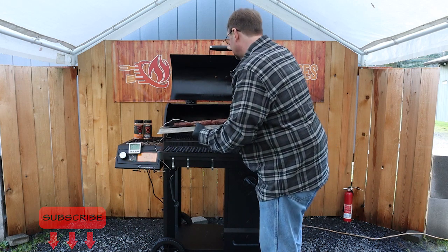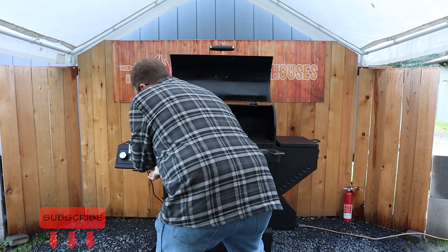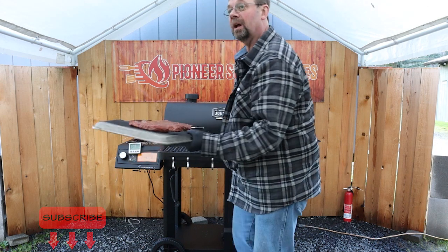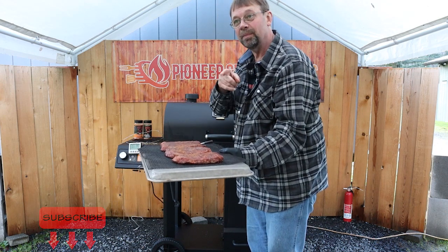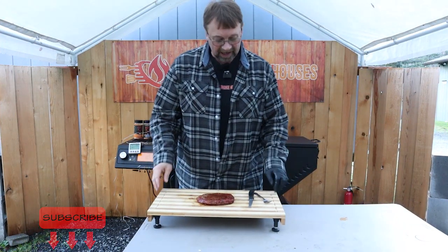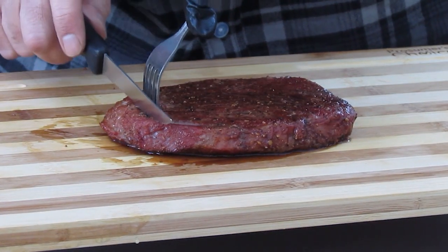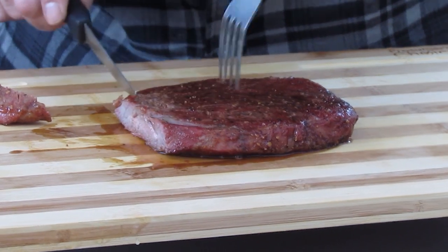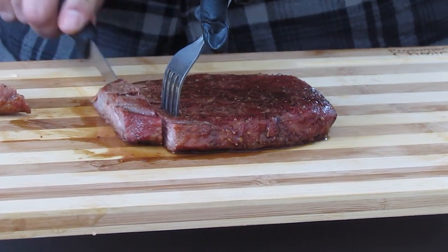I'm going to go ahead and take this out, and then I'll unplug this unit here. Now, I'm going to run in the house and sear this off real quick, and I'll be right back. So here is the steak, and we're going to go ahead and take a cut on that. I tried to sear it off very quickly.